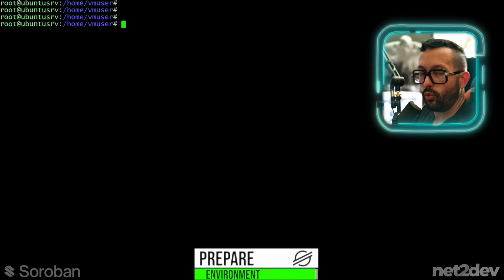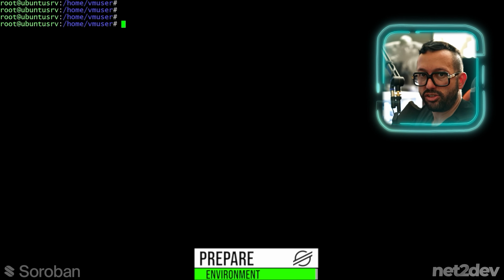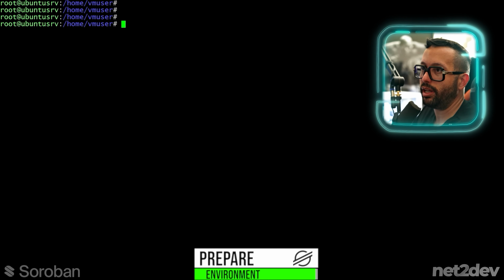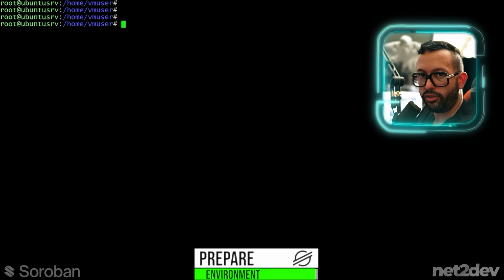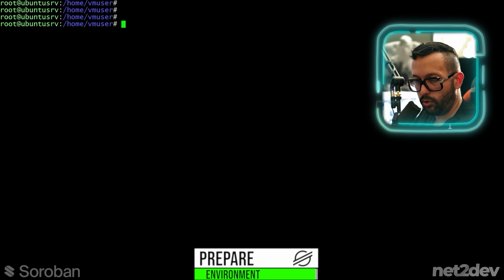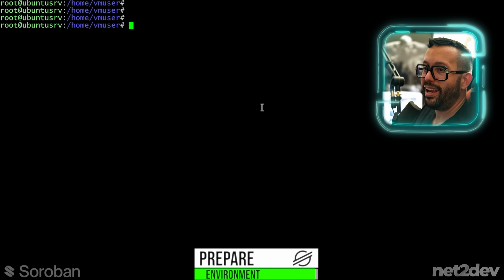Let's go back. There's one dependency that we have to install in order for us to install the Soroban CLI, and that is the essentials. So I am going to run this. You should also install this at the beginning when you first initialize your Ubuntu machine. So first create an Ubuntu machine if you're running a virtual environment, and then run apt-get update, apt-get upgrade, and then apt install build-essential.